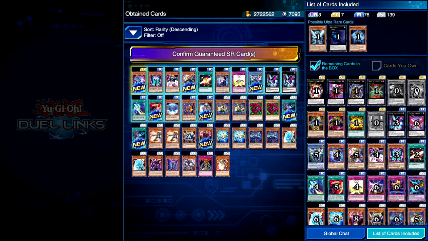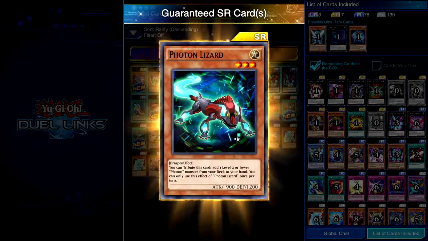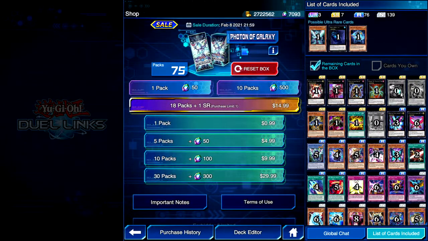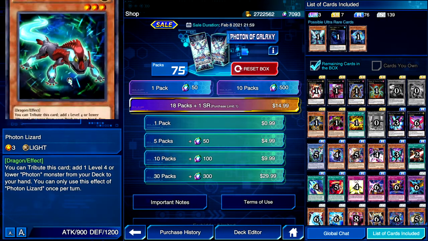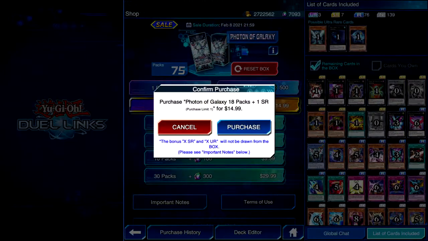So hopefully this SR is another Photon Vanisher. Let's see what we get. We got another Photon Lizard. Are you kidding me? This is the one card I mentioned I do not want multiples of for the Photon deck. Ooh, it just feels bad. But in any case, let's go ahead and do our 18 packs now to see what we ended up pulling on this one.